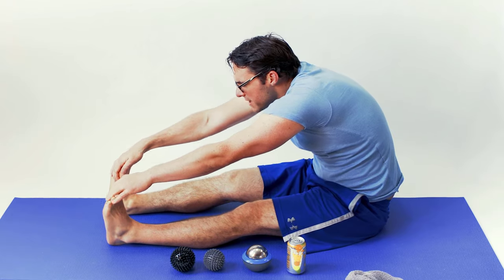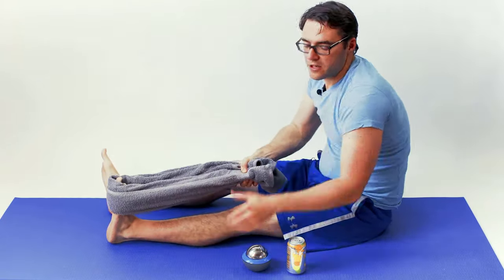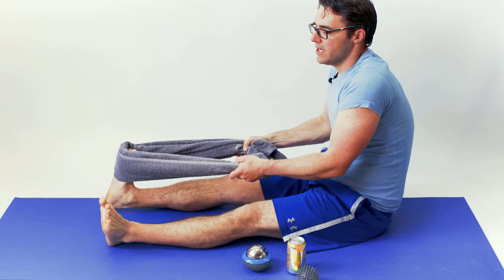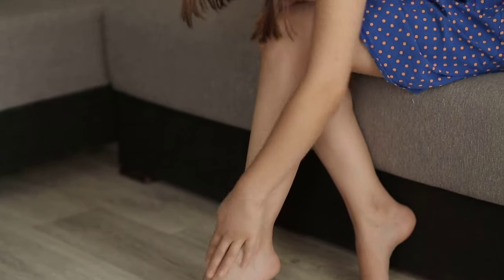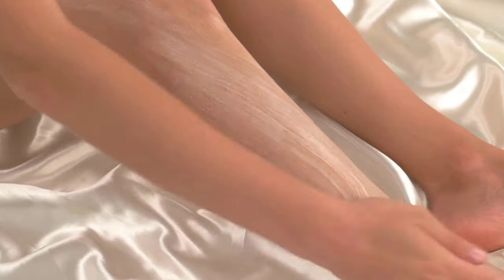As soreness comes down, muscles, ligaments, and tendons naturally become more flexible. A few minutes of massaging and icing can make you much more flexible almost instantly — more than any type of stretching. Then you do the stretching: 30 seconds at a time can gradually loosen stiff muscles and tendons. Anti-inflammatory creams from compound pharmacies, or products like BioFreeze, work just as well as ice and have been shown to be effective.